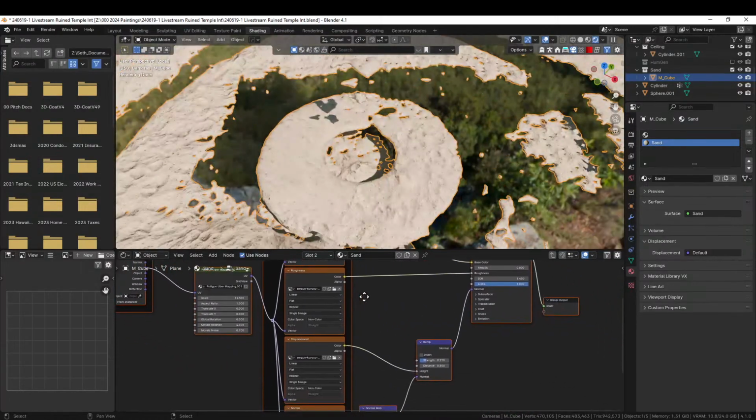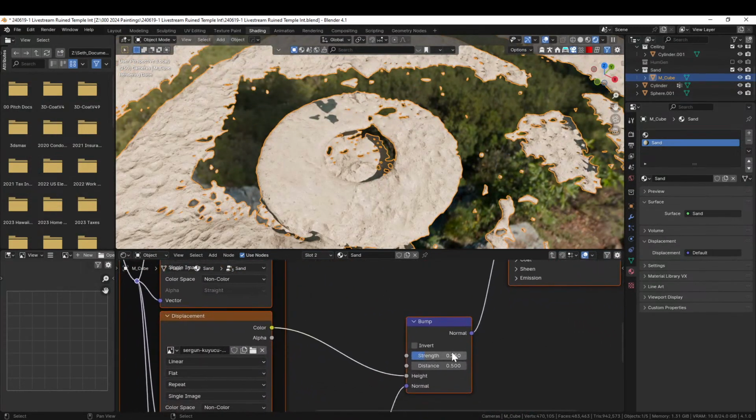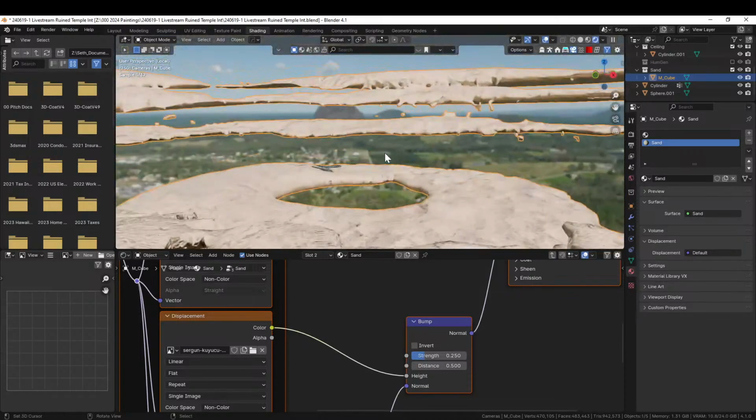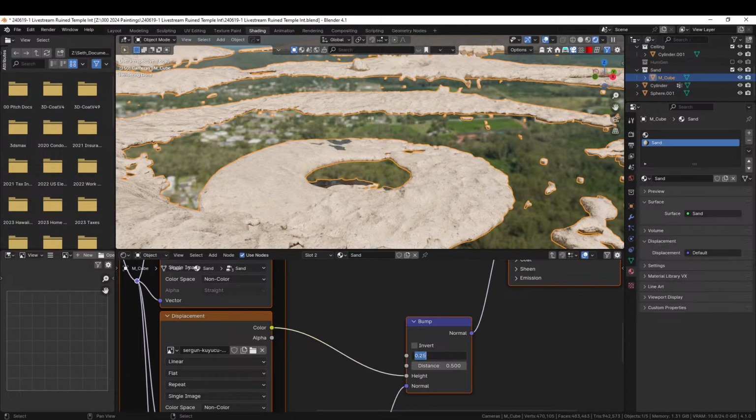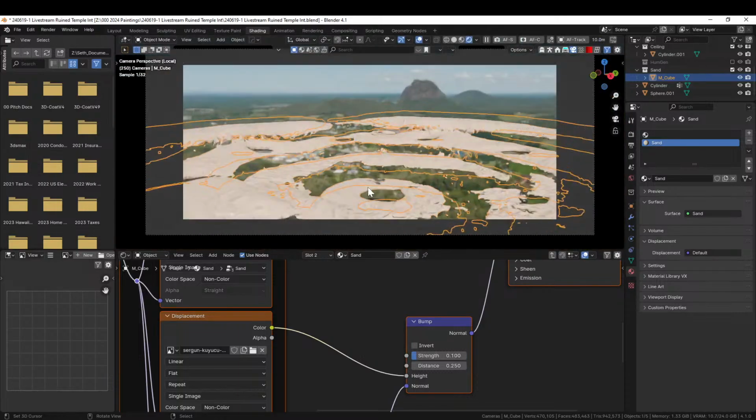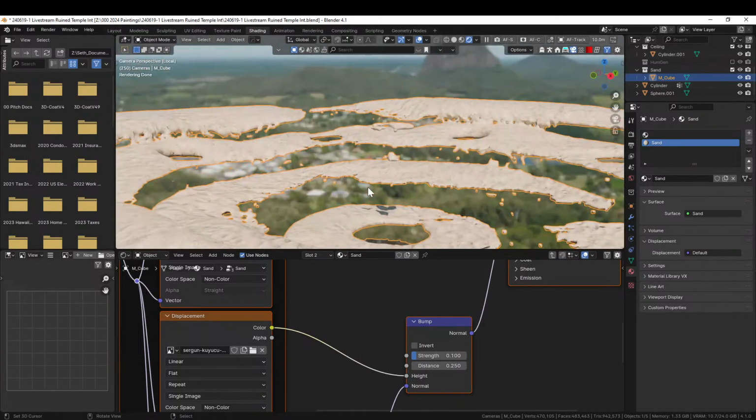Cool. Bump. Let's turn that strength down even more. 0.1, distance of 0.25. That feels better.